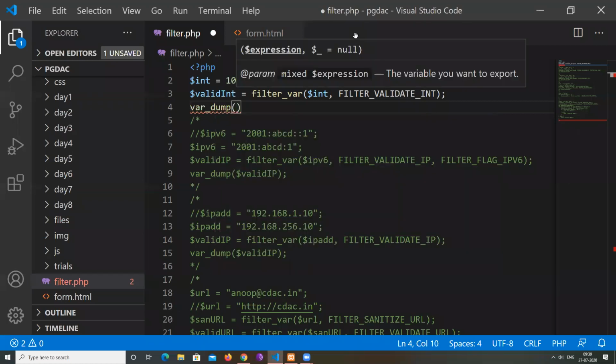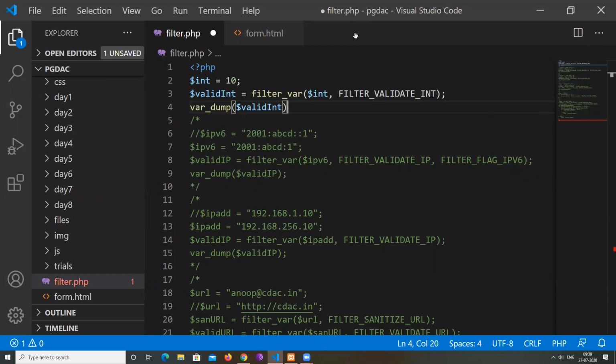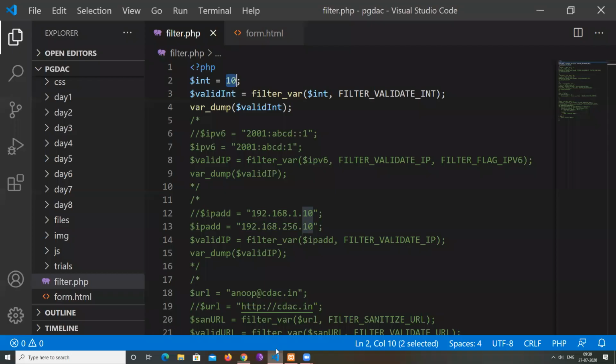So var_dump $validInteger. If it is not an integer, then it will return false. If it is an integer, then it will return the integer value. Currently it's an integer, so it will return me integer 10. But if I write 10.5, it's not an integer, so in that case it will return me Boolean false.